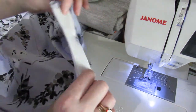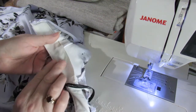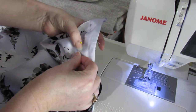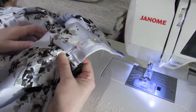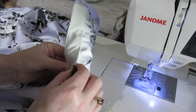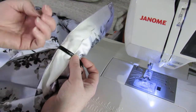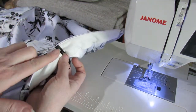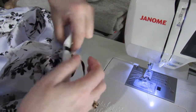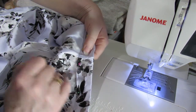I'm going to flip it back over. This seems to be in the right place, so I'm going to pull that down like that, pinch it, turn it over, and then pin that one in place like that. Now I'm going to be turning this one over the other way. I'm going to put this down over the top. The reason being is when the young girl was wearing this skirt the other day, she had this up and it was just flopping over the top because it's so close to the top here. So I'm going to fold that down, pull that like that, and pin that in place. Now that's still in line, so that's good.